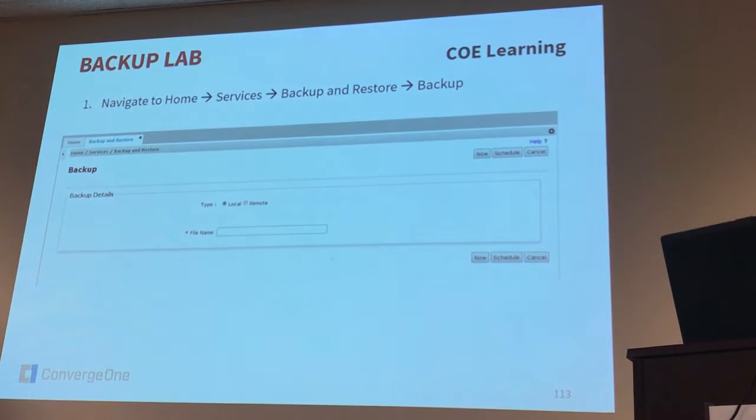It said hit refresh, hit something else. Now, uh-oh. Backup in progress. Please retry this operation after some time. Okay, well, it's blank, so I can't check the status here. So we'll change that default path. Okay, there it is.